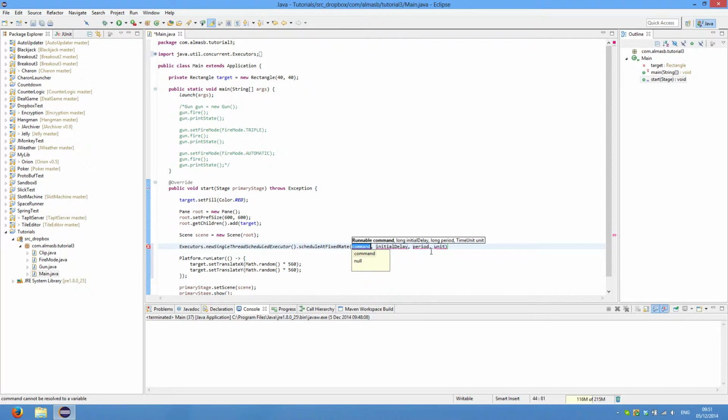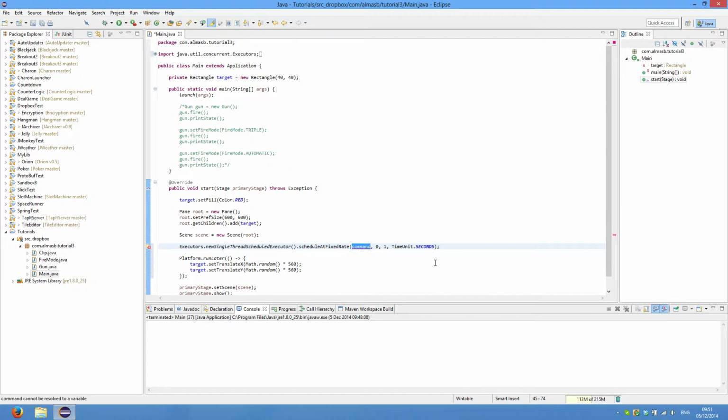From the parameter list, you can see that it takes a Runnable, which is the code that will be run. Initial delay is the delay before it starts running for the first time, so it's 0. Period is the interval, so 1, and the time unit is going to be seconds.